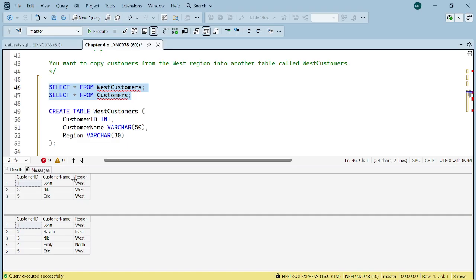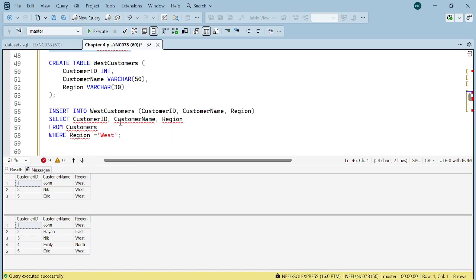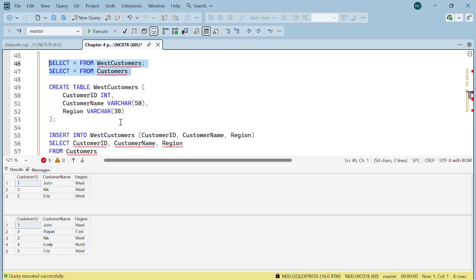Perfect. Here you can see the first table is the West customers table, and the second table is called customers. You can see we have only those customers who are from the west region. It looks very simple. We copied and inserted that into this one.